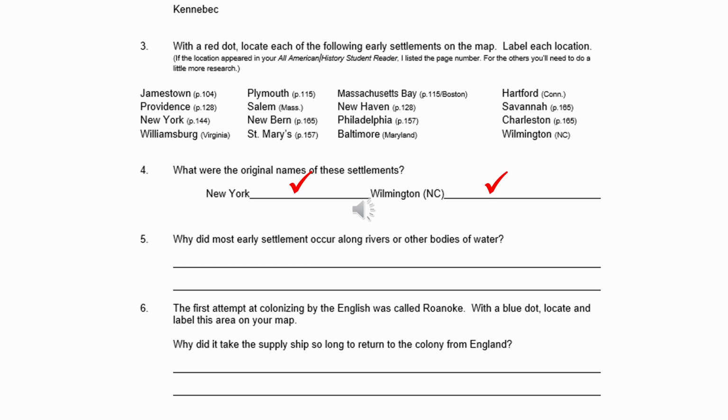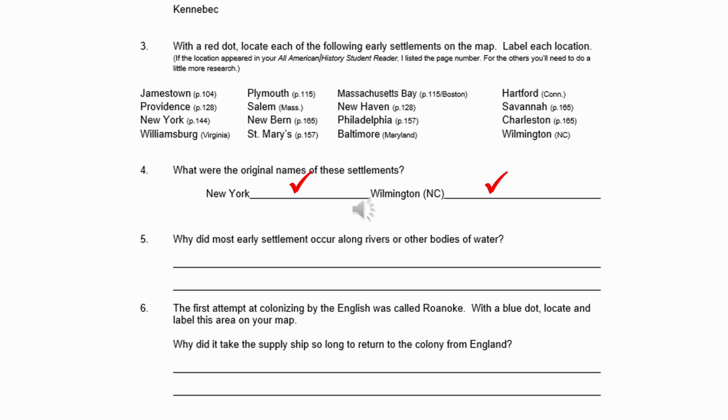Then your map instructions ask, why did most early settlement occur along rivers or other bodies of water? And that's something that I asked you to think about as you were filling in the names of the settlements. And so there's a number of reasons why people would have wanted to be near water. First of all, you need to drink water, so you want to have a source of fresh water. So that's one reason.